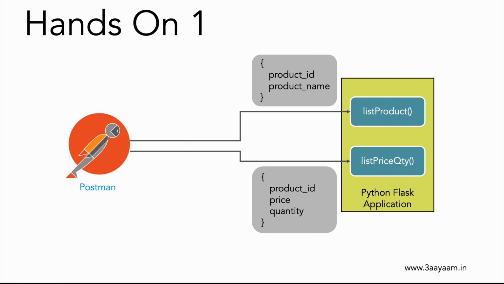Just a call out, this is not a good practice to read records from files. We should store them in some database and get the records individually. But as this is the first API, the first hands-on, I'm showing you the easiest method, which is reading from a file. Obviously in future videos, I'll add databases to it also, different types like in-memory database, NoSQL database and relational database. Let's go ahead and complete the hands-on.